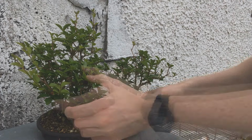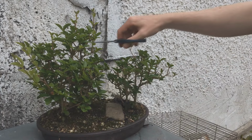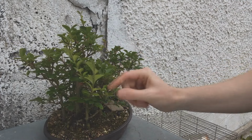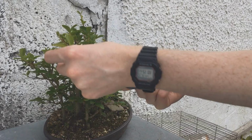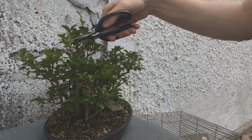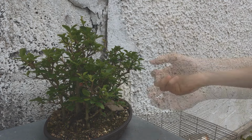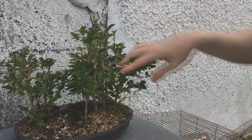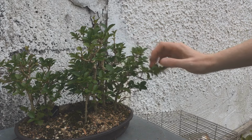It's been left to grow out until it looks kind of messy, then I push it back and slowly it's taken shape. But of course the only drawback to this is the trunks are never going to beef up. But like I already said, the pot is a huge part of that. But I think it's fine. As a forest it kind of works better if the trunks are slightly slender. A load of really thick trunks here would look too powerful. I don't think it would work as well as a forest.